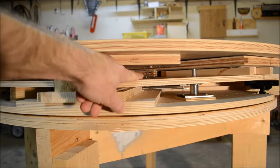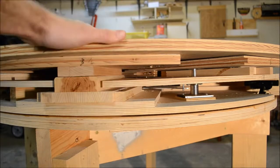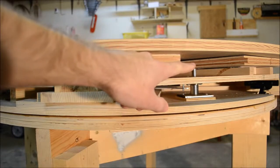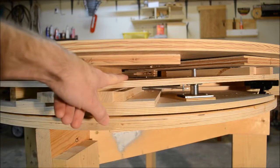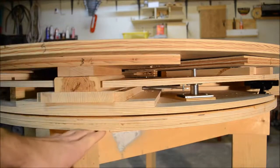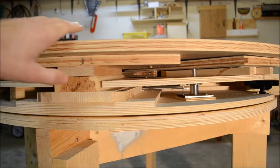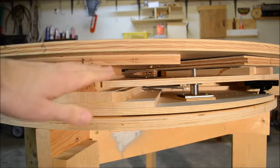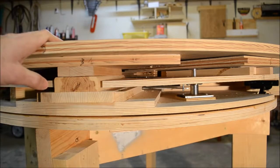You'll notice that we've got three different heights here: the upper level on top, or the main surface; then below that are the raising panels; and then below that, in the center, is the center star. You can see how we really ran out of space trying to make this table as thin as we could, because with just your top panels you've got three-quarters, three-quarters, three-quarters — that's two and a quarter inches, plus a little bit for play — already taken up before you have any room for the mechanism.